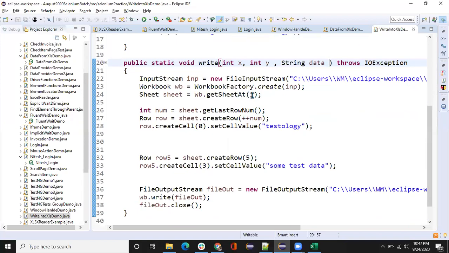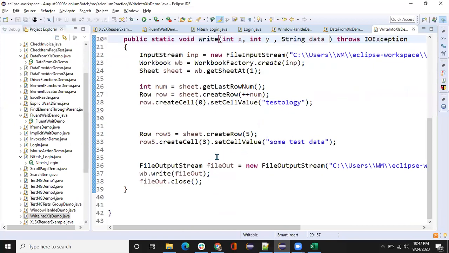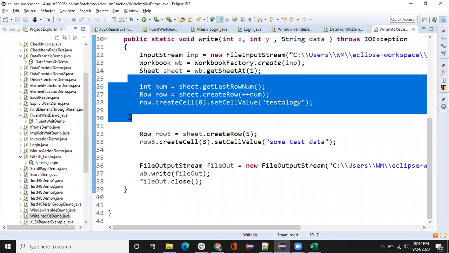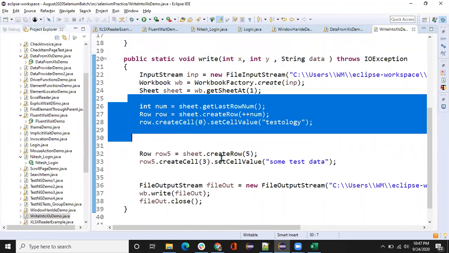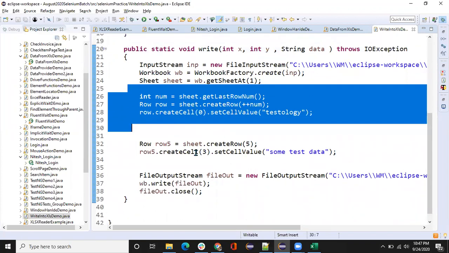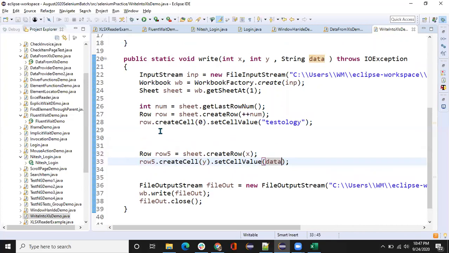And then instead of writing this here, let me delete this. Okay, let's have this also so that you will get to know. What I'm saying is here I can say row number X, cell number Y, and put data. See, it's the power of programming.